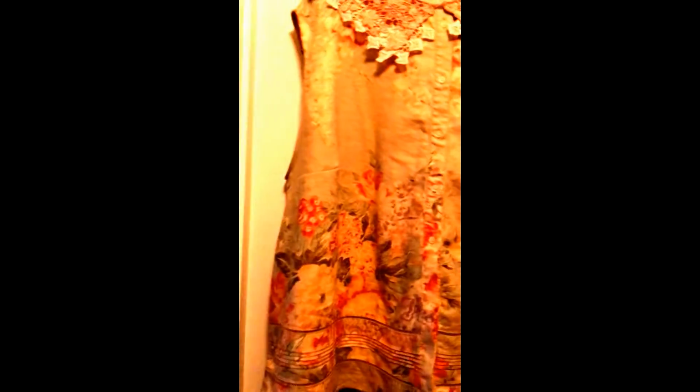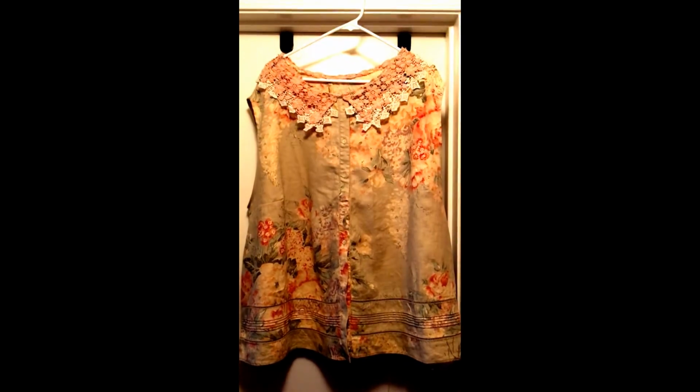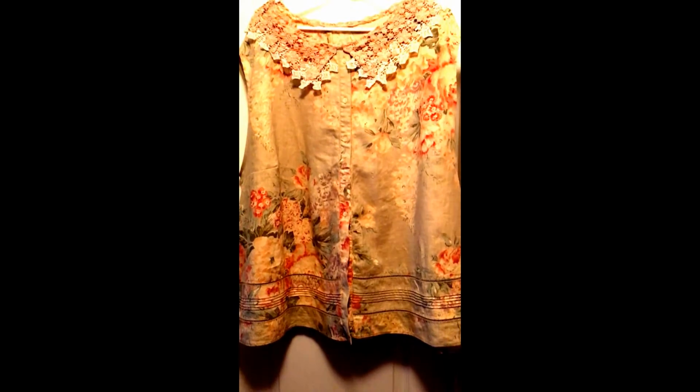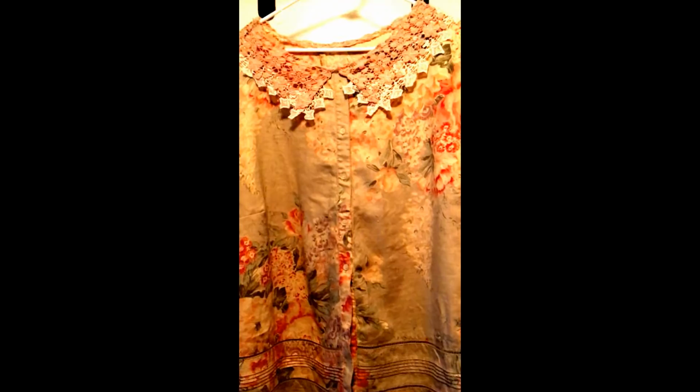So this is a vest. But the fun thing about this refashion was it was a skirt. I don't know if you can see the shape of the skirt is an A-frame skirt. Is that how you call it? A-frame? Anyway, A-line, that's it. So I cut armholes and made a neckline, and then the buttons in the front of the skirt just serve for the buttons in the front of the vest. And then it has the little pleated decorative element at the bottom.